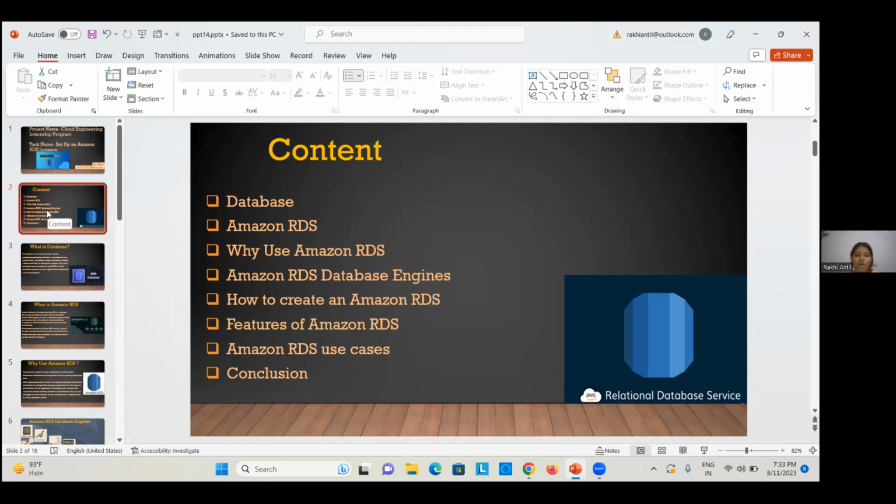Examples of a relational database are MariaDB, PostgreSQL and many more. And non-relational database examples are Mongo, followed by Redis. Redis is used for cache and long-term data storage. And let's move on to the next slide.